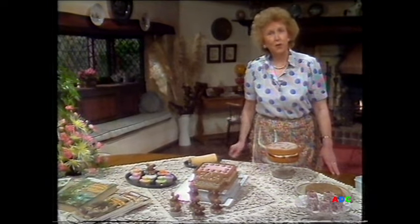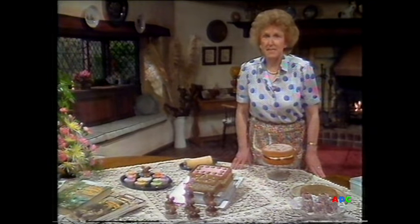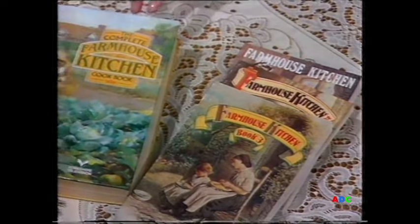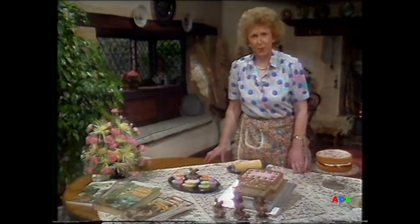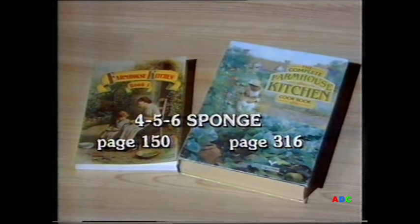Although you may need to have a pencil and paper handy for some of the tips Pauline has for you, the rest of today's recipes are taken from these books. Nearly all these recipes have been collected and rearranged in this big hardback book. All our books, including this one for the microwave, are in the bookshops. We'll be giving you more information about the paperbacks at the end of the programme. Now I'm going to start with Mrs. Gold's 4-5-6 sponge and the madeleines.